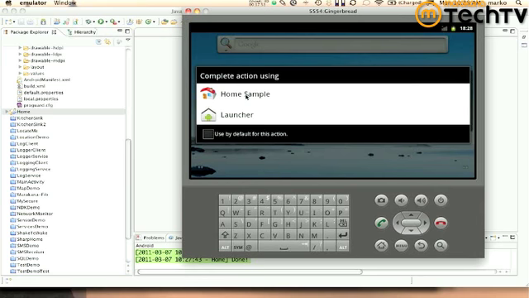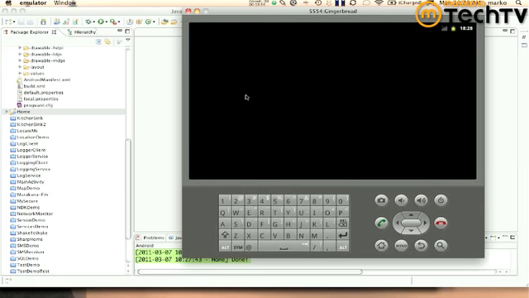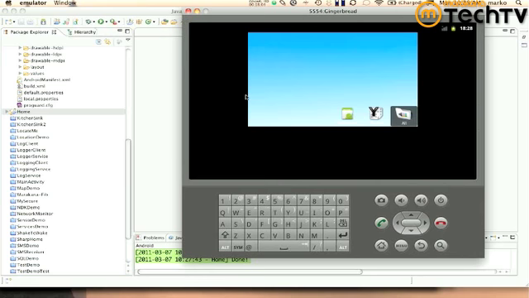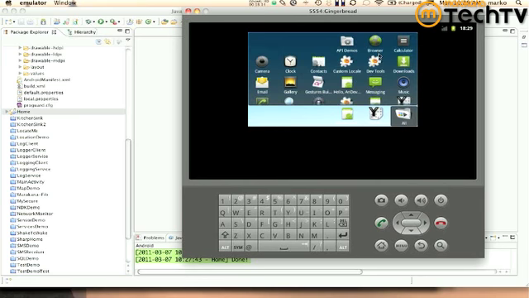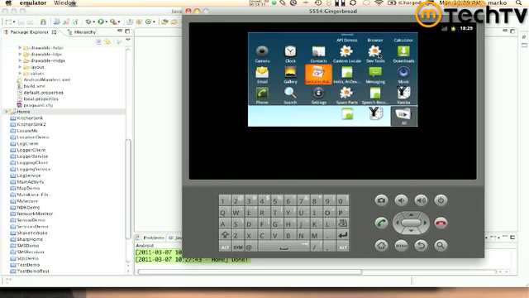But at the same time, check out how long it's going to take to start. 1, 2, 3, 4, 5, 6, 7, 8, about 8 seconds. Right, 8-9 seconds. I don't know why it's not resizing properly, but that's a different story. So this is a different home screen, home app, right? I can go and find my apps and that sort of stuff, right?